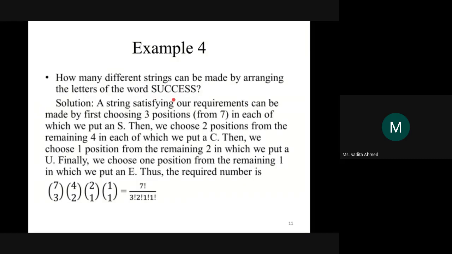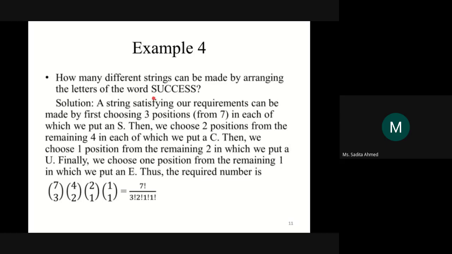So how will we do it? Actually, to solve this problem, we'll use combination and the product rule. This entire task of counting the different strings that can be made by rearranging the letters of this word, we can break down into 4 tasks. Before we get to that, think about it. Look at this specific word, this specific arrangement.